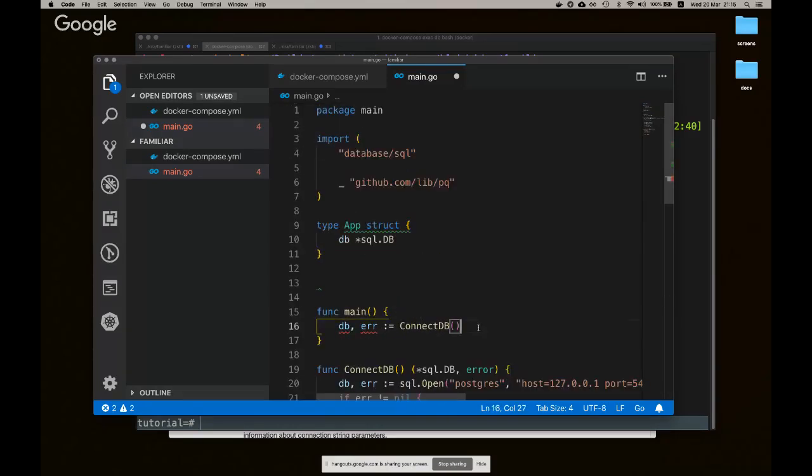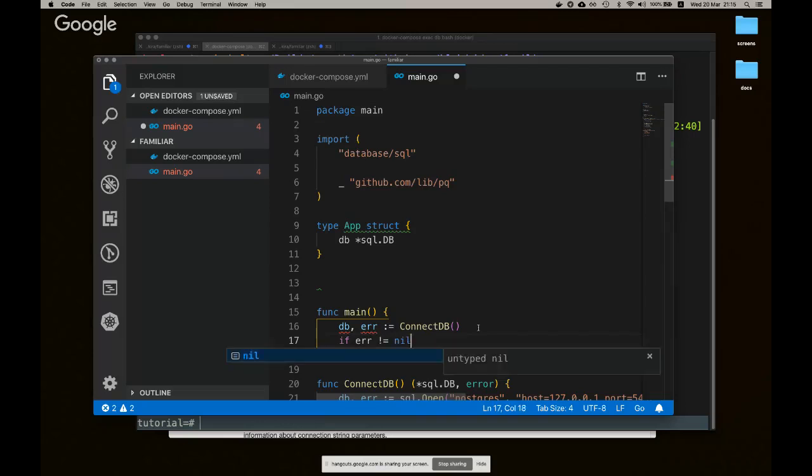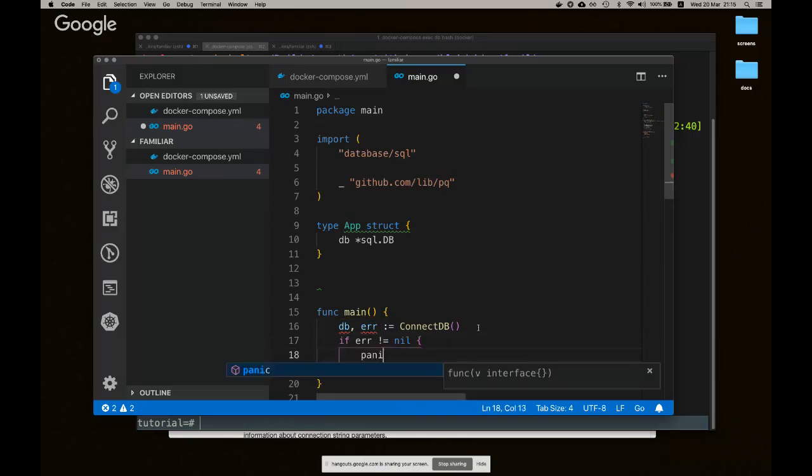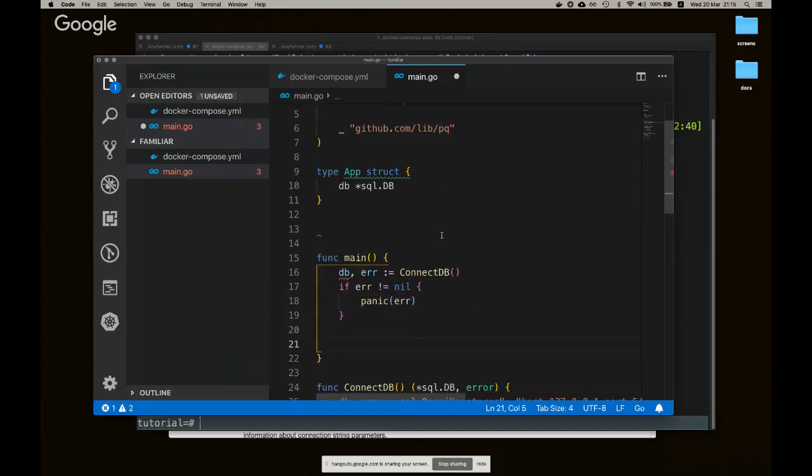So let's check for error. Always check the error. So we're gonna have an application, app. Anything that can be closed needs to be closed.